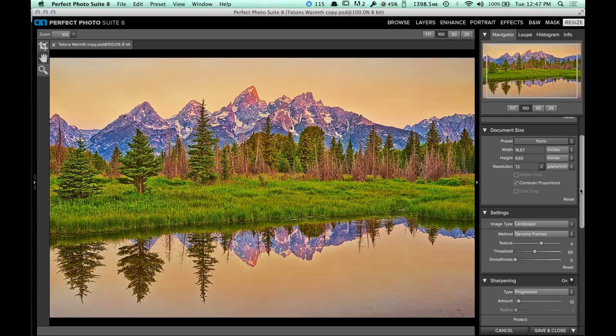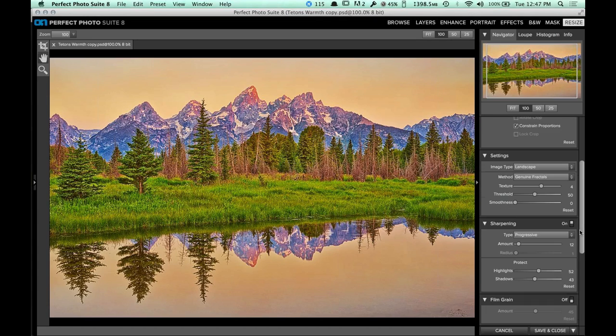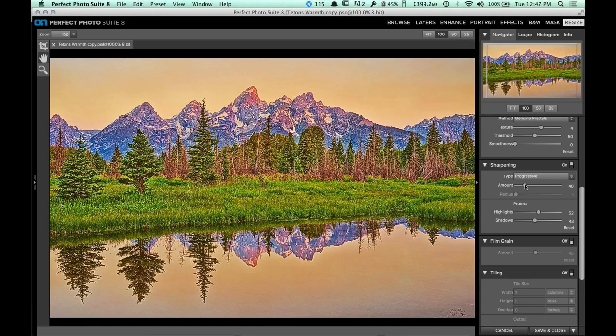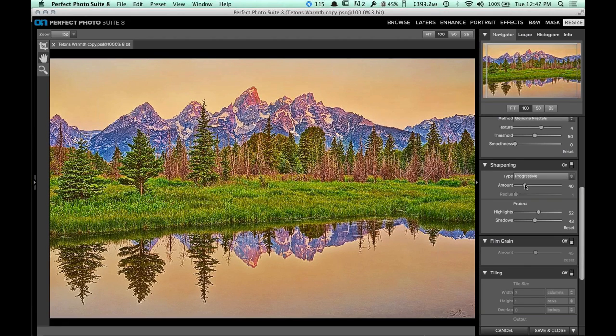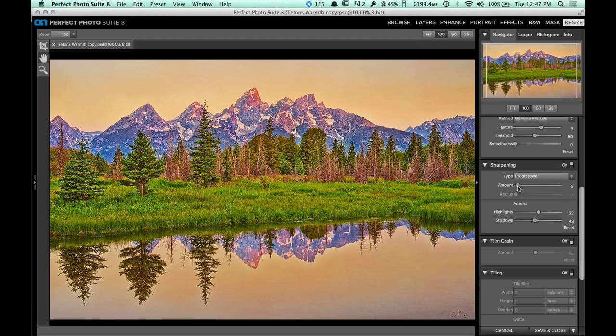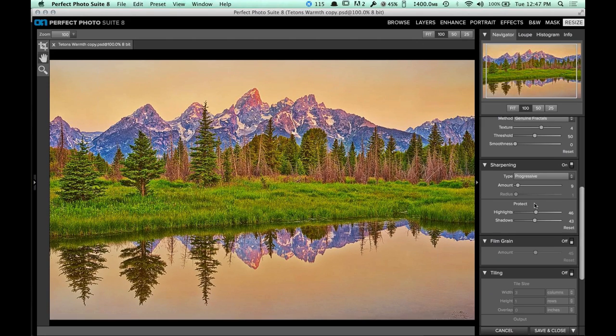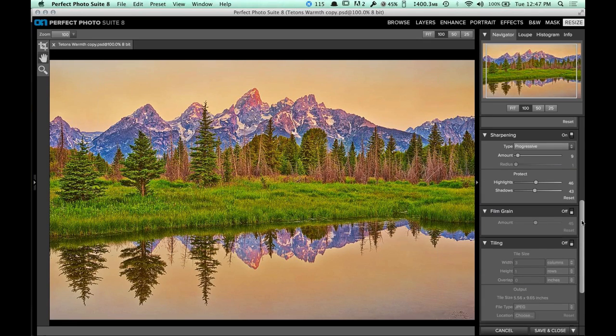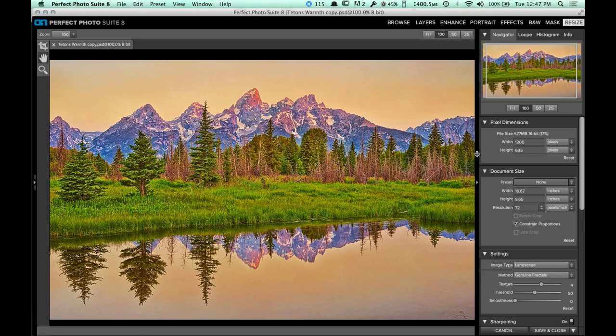And again, we can go through the sharpening area here, and this is where, when you have a small image, a little bit of adjustment on the sharpening does a huge amount. My setting here is 9, where before when I was doing an enlargement, it was up in the upper 30s. And again, it's dependent on your specific image. Some images that have a lot of detail, you may need to sharpen a little bit more than images that don't have a lot of detail to it. And again, sharpening also depends on what you're going to be printing.